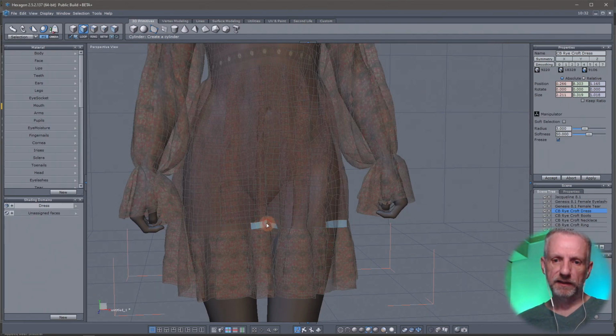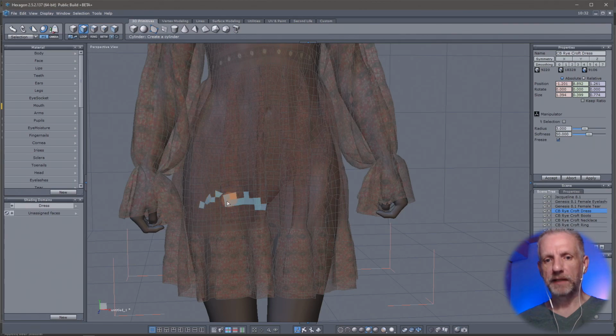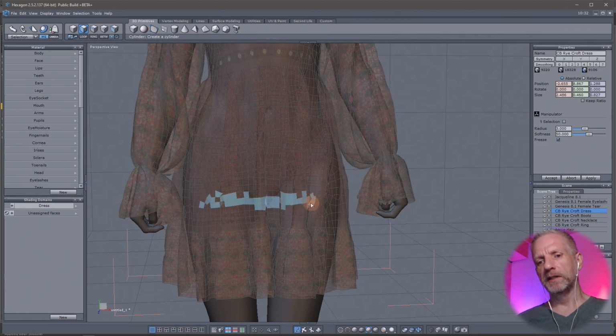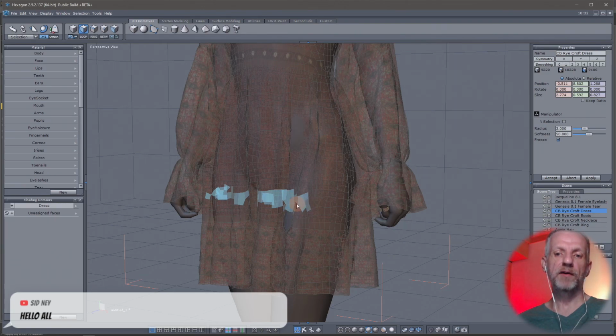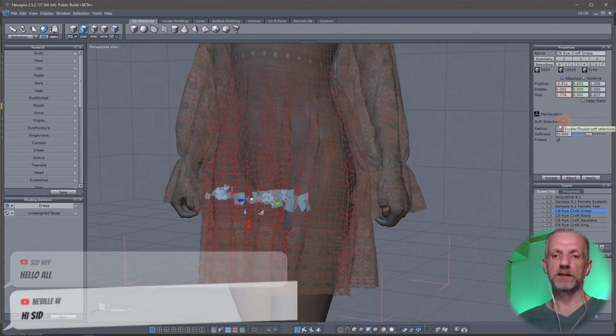You can even do it polygon by polygon, but there's also brush selections here, I believe, like paint selection mode. That means you can paint something on. This is kind of the hardest bit in every 3D application, I find, making correct selections of the area that you want to change. But if you're patient enough and if you learn the tools of how to select things, you can do it. And then soft selection is of course your friend.